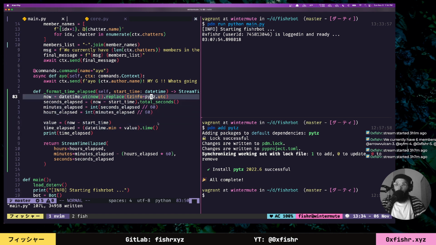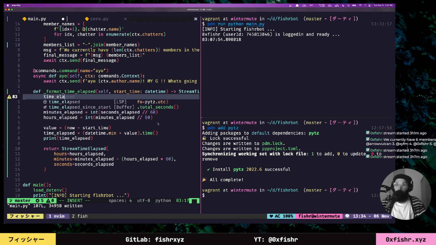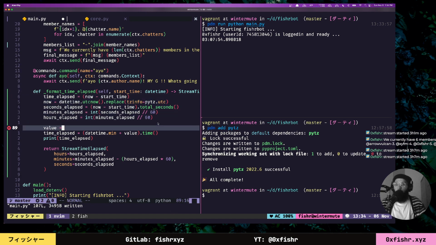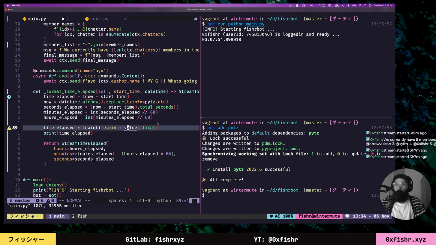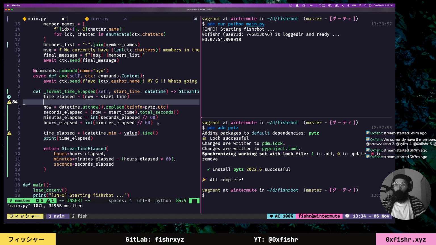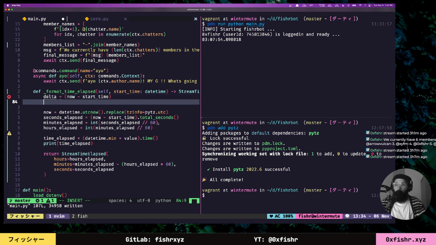So we have time elapsed. All right, so we'll do this. And then, so that's time elapsed, and we'll do delta. We'll do time elapsed.